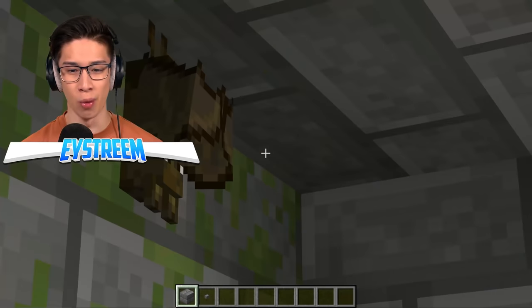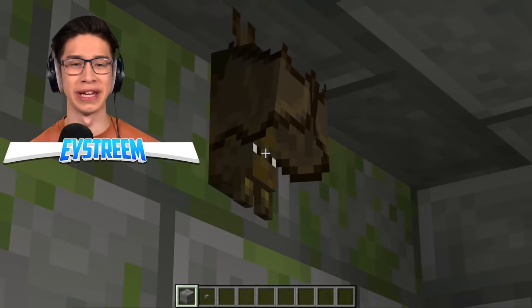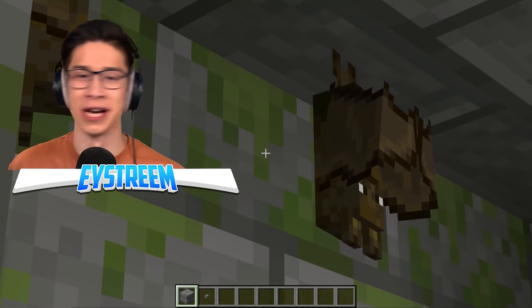Okay, these bats are like, why are we here? Why are we existing? How did we get here? Look, honestly, man, I don't know how you got here either.